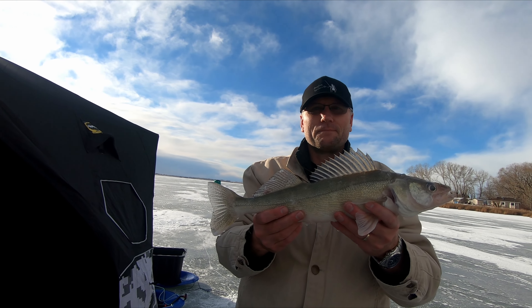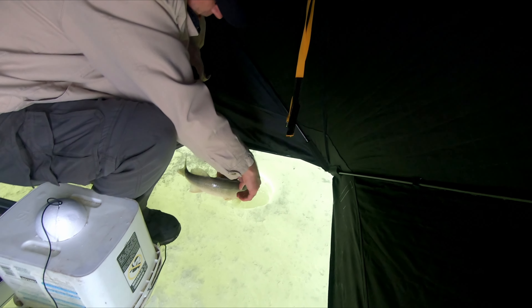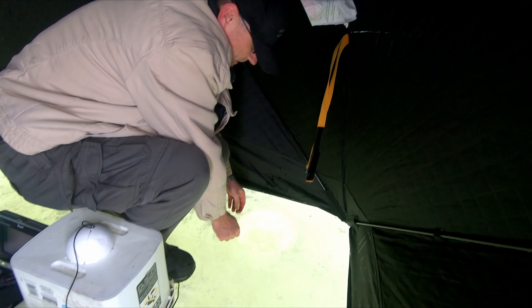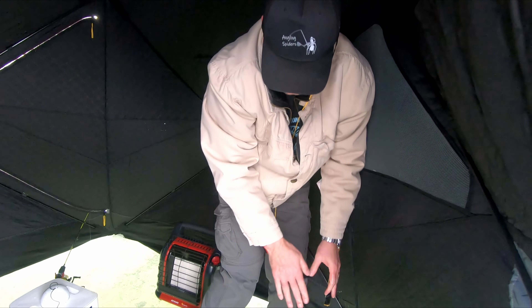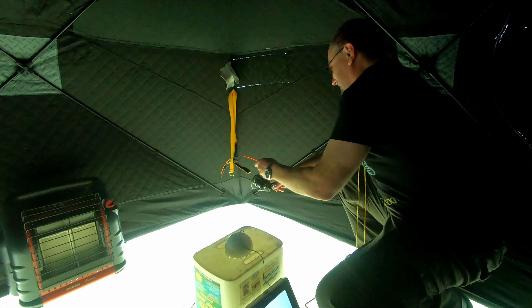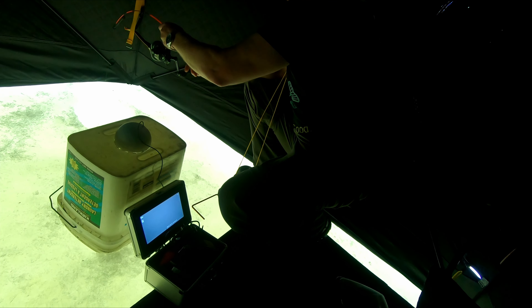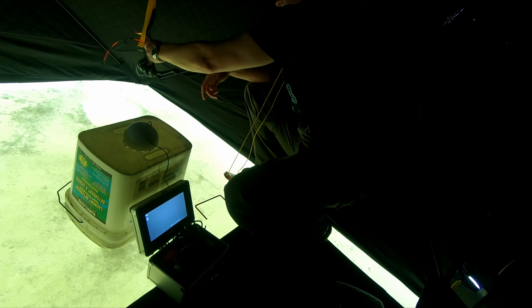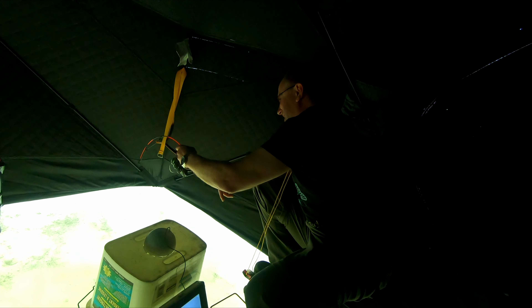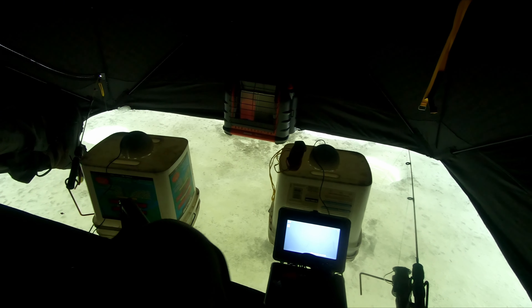Dad just got the first fish here. Oh nice — we got that one right on the underwater camera. We got the footage of it biting on the yo-yo, which is awesome, but we didn't have the GoPro with us. That's a nice size fish. For Eagle Lake that's a decent walleye. First ice fishing fish of the year — a nice Eagle Lake walleye. We're going to do the release here — and there he goes. Awesome. Well done. Let's get a couple more.